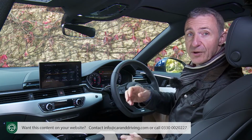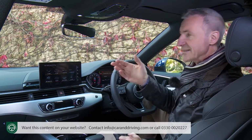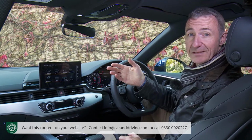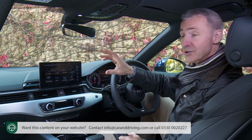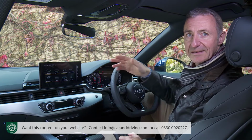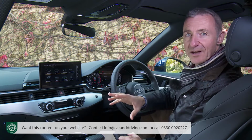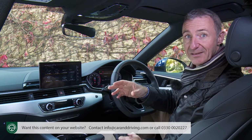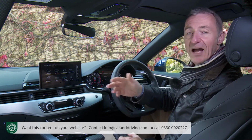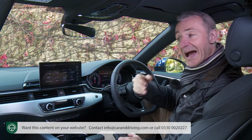If you owned the original version of this second generation A5 Sportback, it's that larger central screen that you'll notice first, and it's a vast improvement on the previous rather small display that before was either 7 or 8.3 inches, depending on how much you'd paid. The introduction of this more sophisticated monitor reflects this car's adoption of Audi's latest MIB3 media platform, or parts of it anyway. Because this isn't an all-new design, there's no useful lower 8.6-inch screen of the kind that the MIB3 setup does deliver in the brand's larger models, but as with those cars, the upper screen relies almost entirely on acoustic touch functionality and voice control.